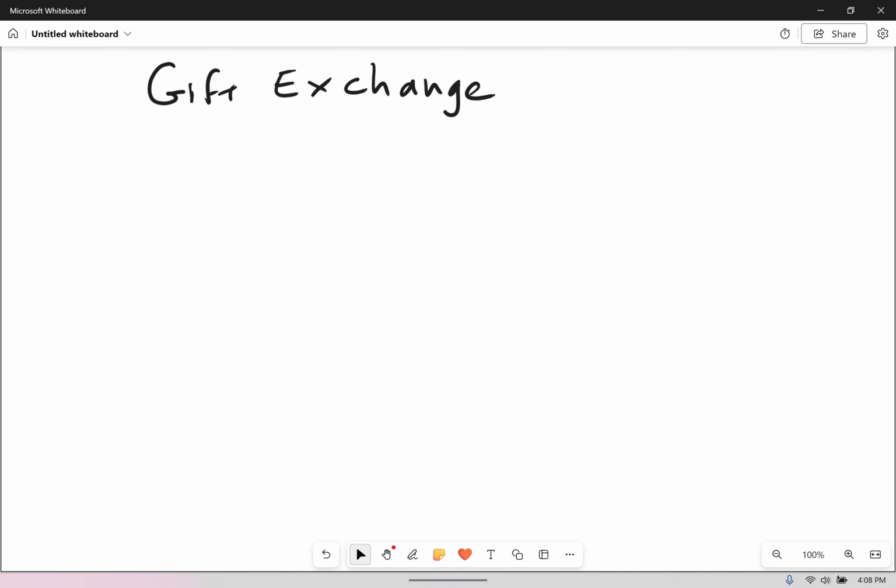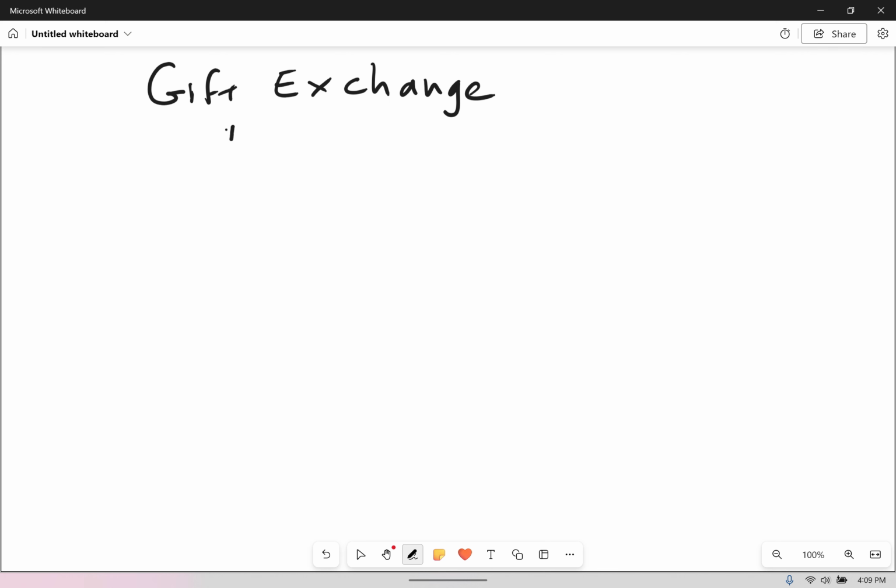So let's refine the idea a little bit further. Here we're starting with this gift exchange thing. We have a user scenario. This is a good way to start thinking about the program. It's just, what is the user trying to do? They have a list of people. They want to assign each person who they're going to give a gift to. So everybody gives one gift and everybody receives one gift. So this gives us an idea. Well, we can refine this a bit further.